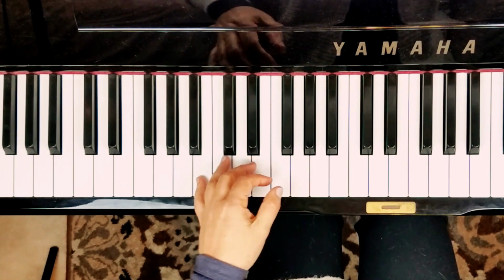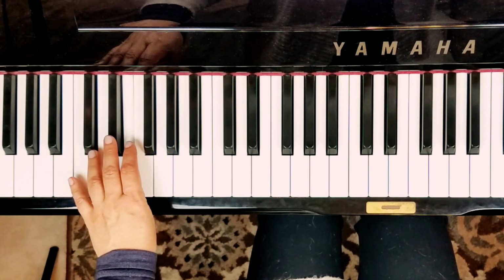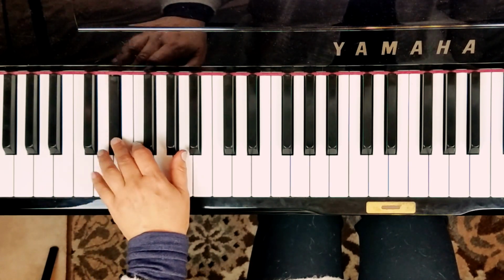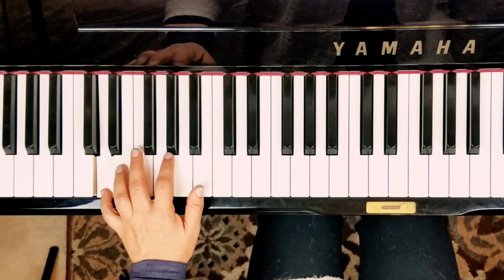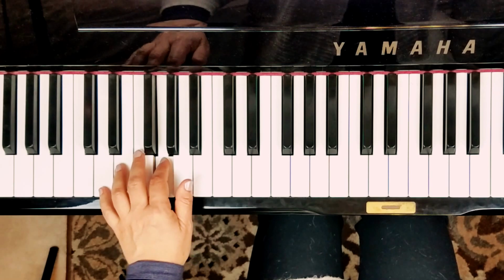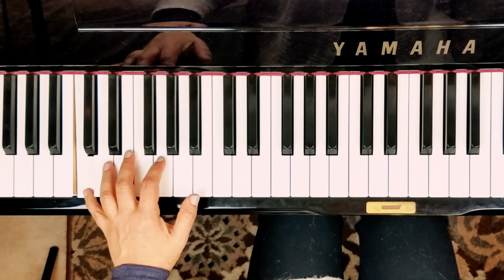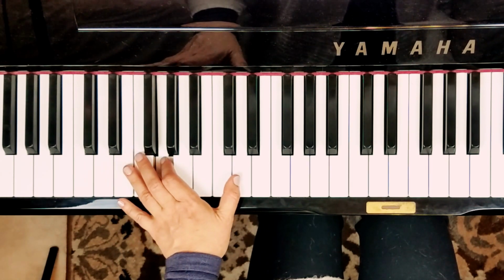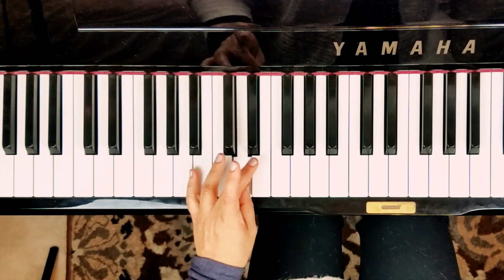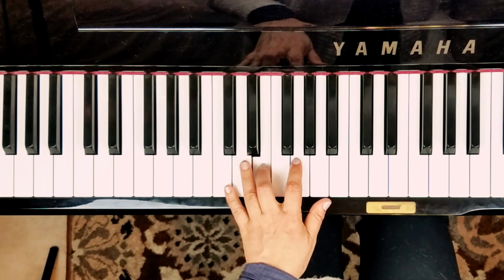then you take your thumb all the way down to the low E, third finger on E flat, fifth finger on D, second finger on G, five on C, second still is on G, first finger is on D, third finger crosses over to E, and then second finger on G.